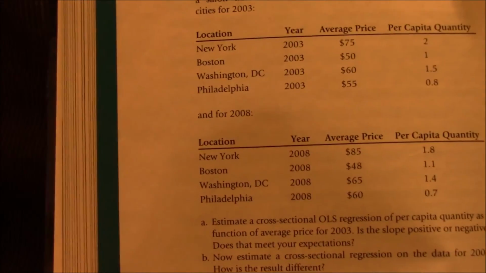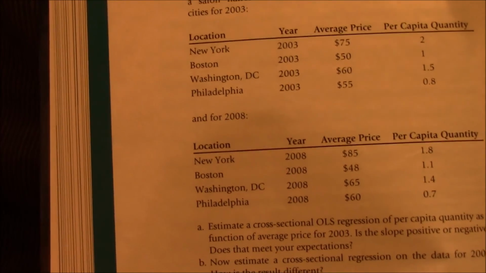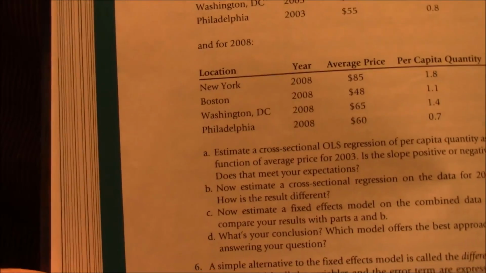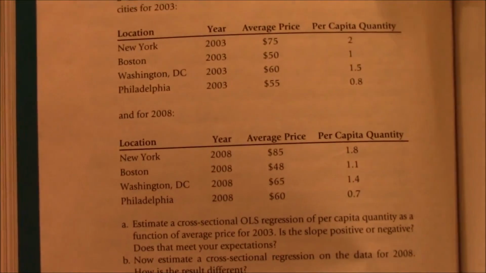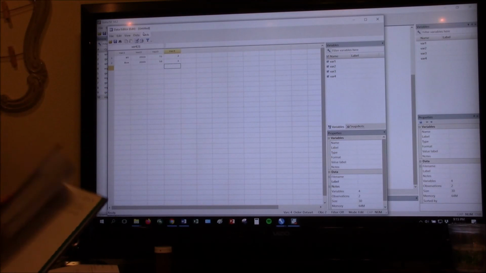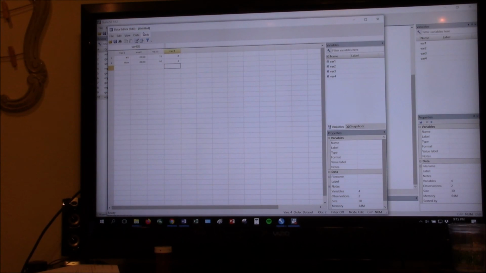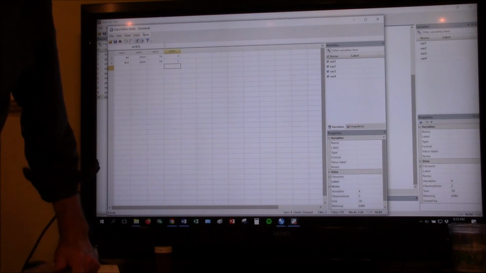And then you want to run the fixed effects model, and I don't want to tell you how you do that, all right? I want you to figure that out yourself. I went over it in the video, and it's explained really well in the book. But you run the fixed effects model, and then once again, for all 3, you show the results like we always do, and then the last part is you say which one you like the best and why.